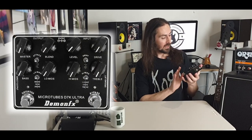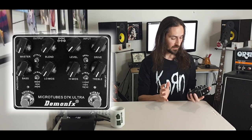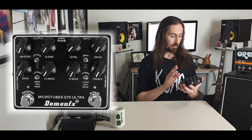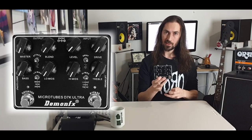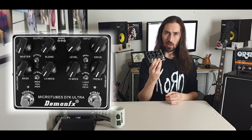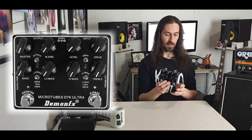But let's focus on the positive stuff and the things that went right, which is my first thoughts on plugging it in. The lights were super bright, which, if you're using this live, is really handy, really good. But it took very, very little to actually get a decent sound out of it. And the amount of grunt and dirt you can get out of this, I was super, super surprised. Super impressed by it.